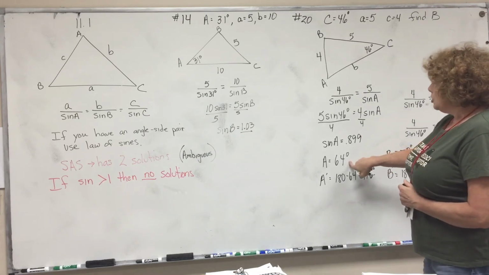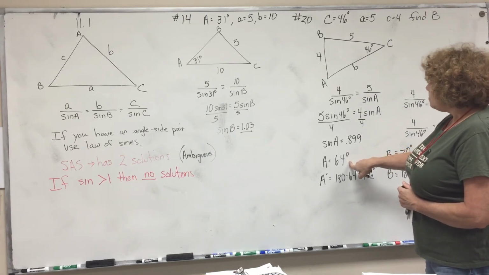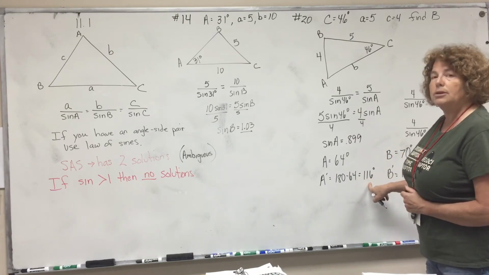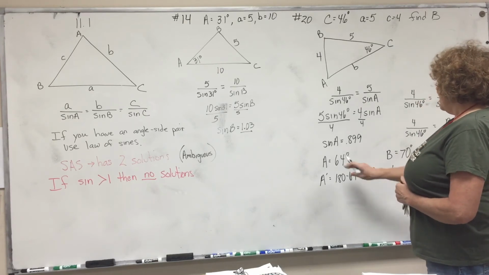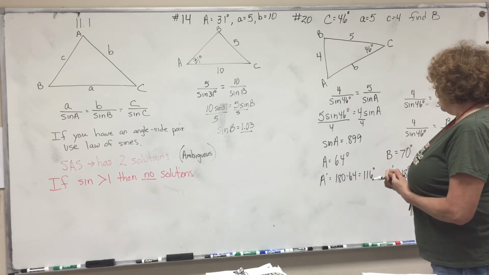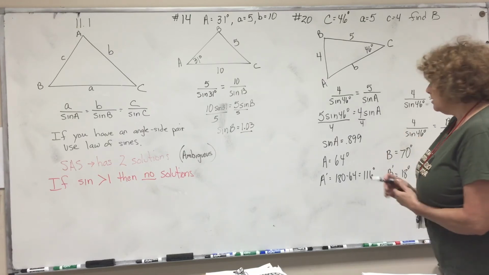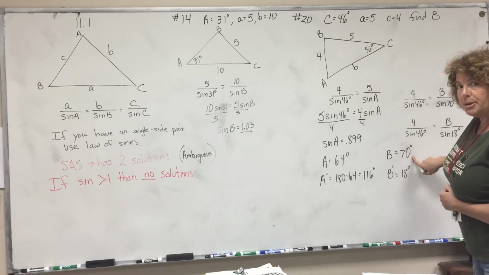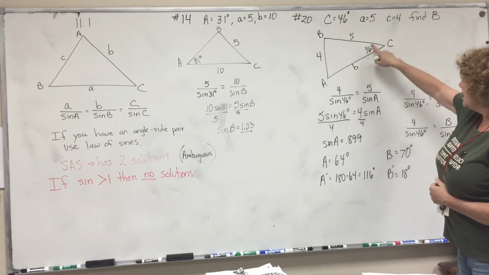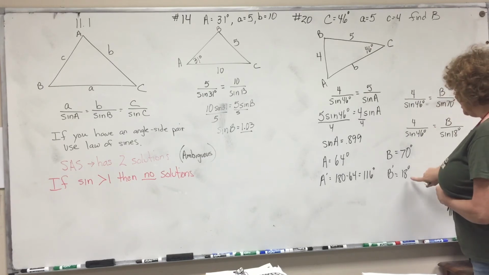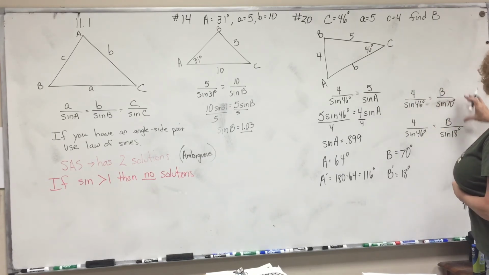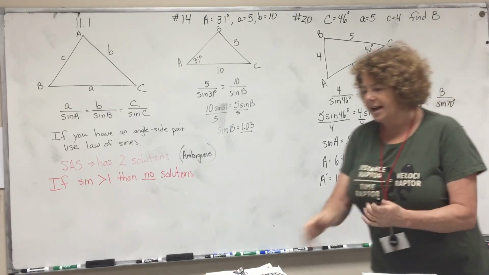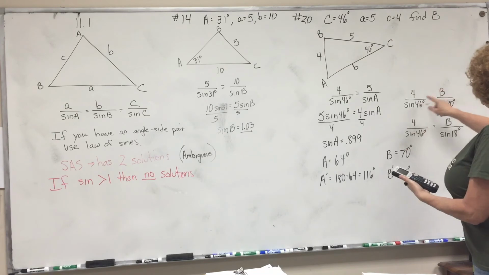So when you get your first answer for A, what you do is subtract it from 180 to get your second possible angle for A, and then use those two. Now you can pretend it's two triangles: add this and C and subtract from 180 to get your first B, then use this one plus C and subtract from 180 to get your second one. Then in order to find your two possible B's, you will put it in the law of sines. So let's go ahead and see what our possible B's are.